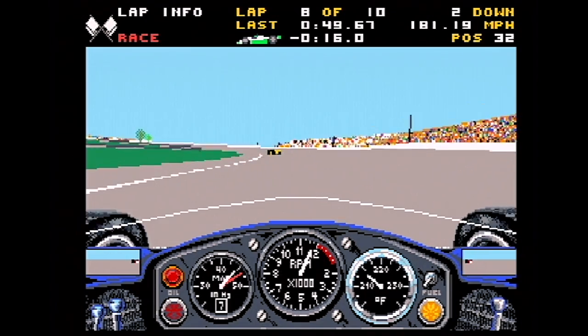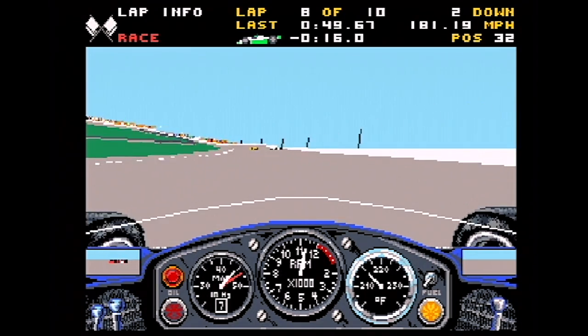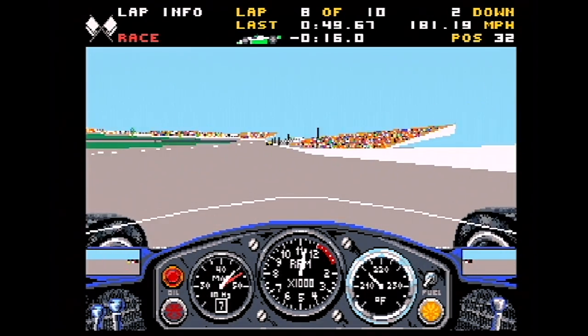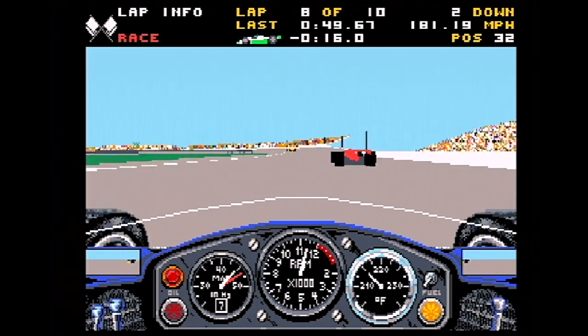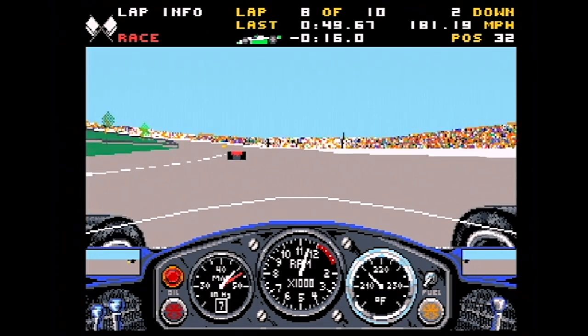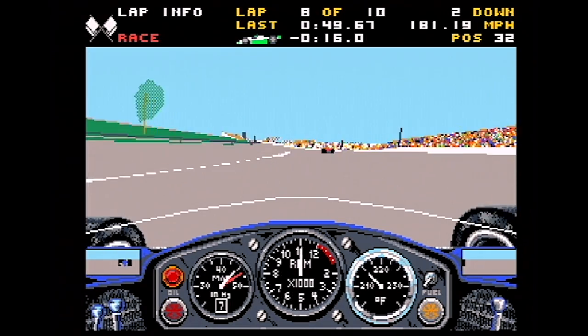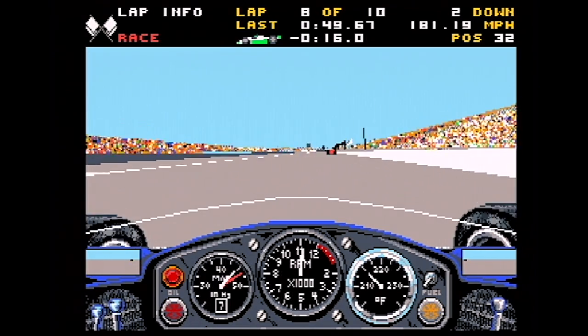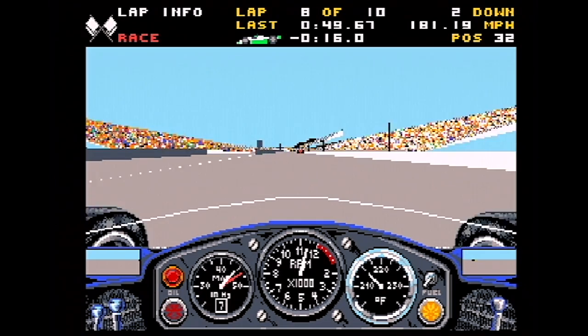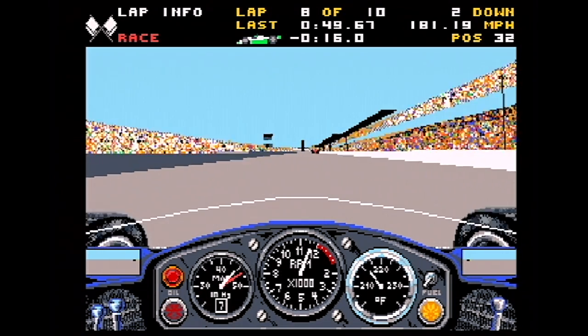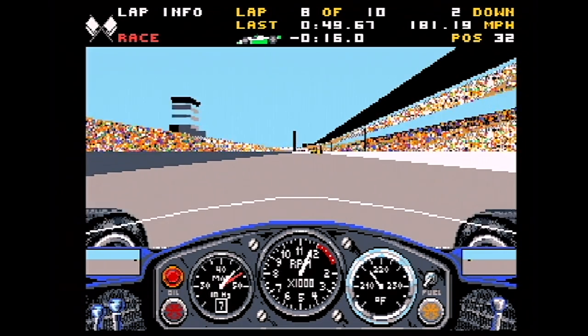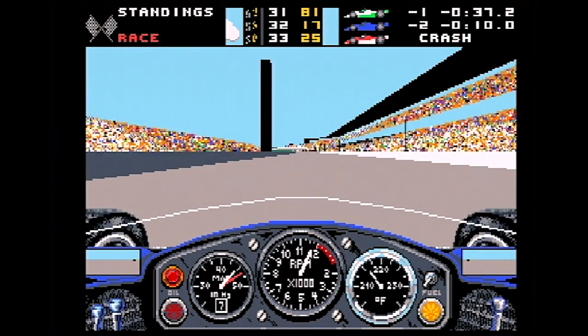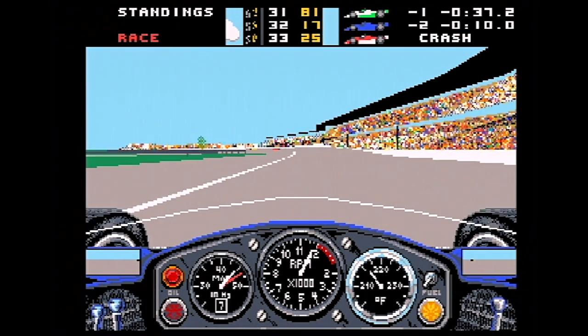They almost expect you to drive like a computer. Well, I forwarded it on just so we can get towards the end of the race, but the computer players have no real intelligence. They try and they just smash into you. They don't brake. They literally just come flying past you, and if you're in the way, they just smash into you in a way that can often take you out of the race quite near the end.